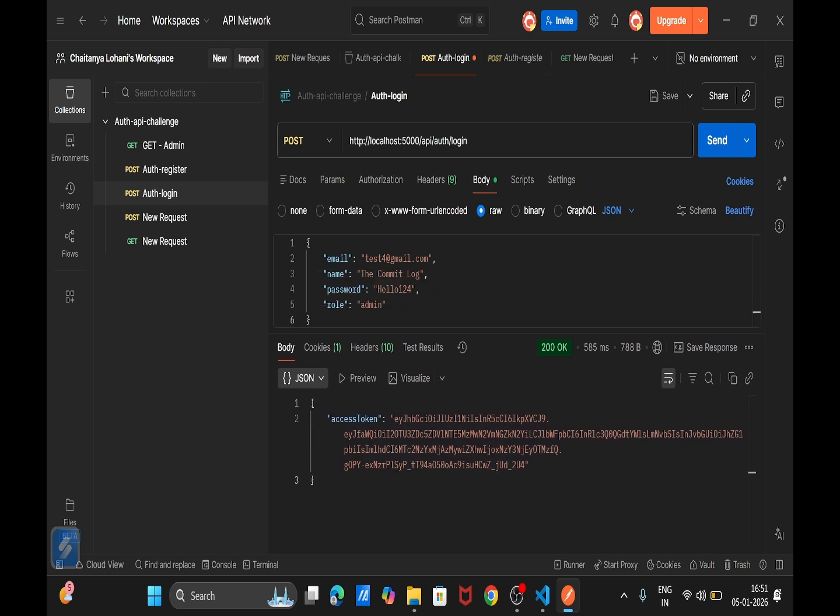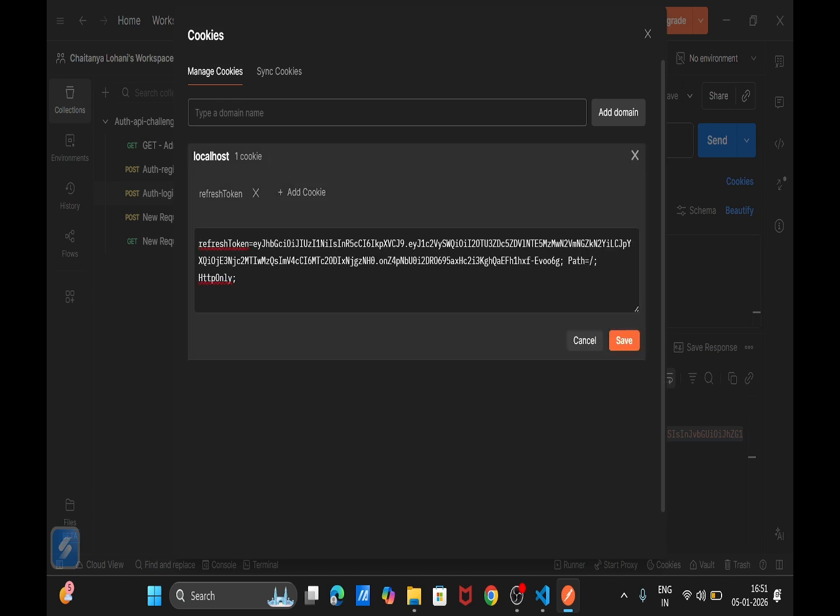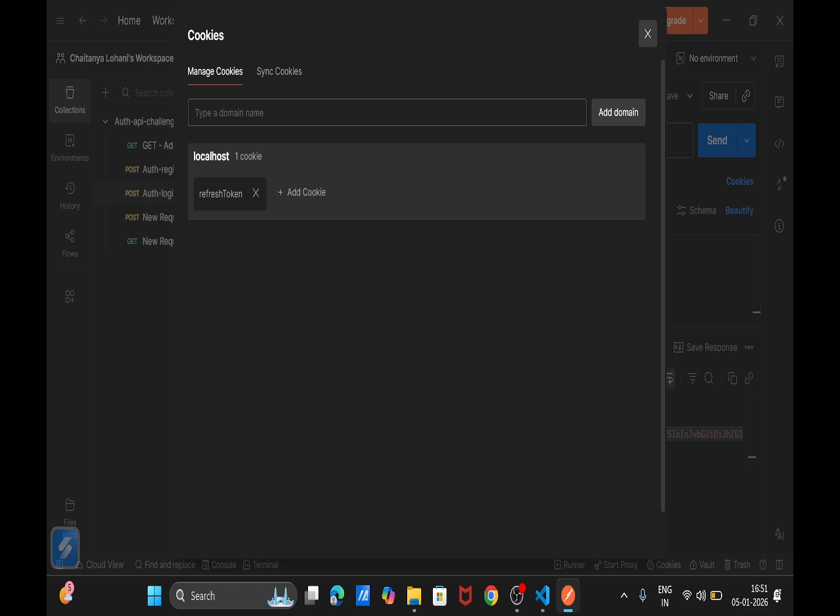Now, when we go to the refresh token endpoint, let this login be there. Just copy this cookie, save it.